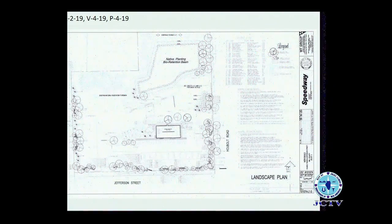It should be noted that the petitioner sought approval from the Federal Aviation Administration at the direction of the Joliet Park District and has received a determination of no hazard to air navigation letter for their proposal. Although the petitioner has received this letter from the FAA, the Joliet Park District is still in opposition to the proposed fueling station due to proximity of their grass landing strip. All public improvements will be required as per the subdivision regulations and Public Works and Utilities Department.